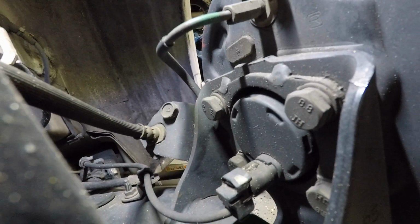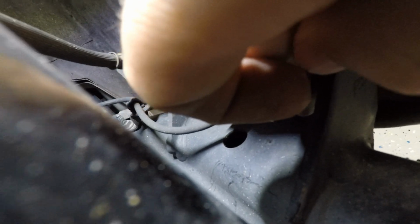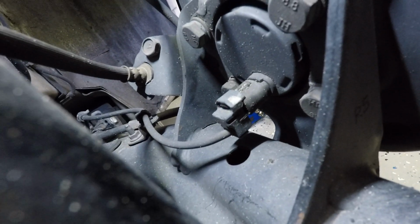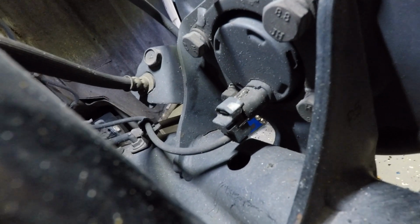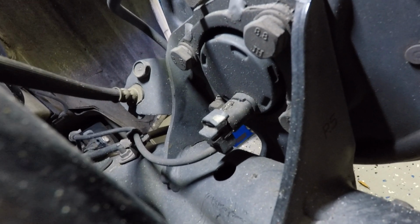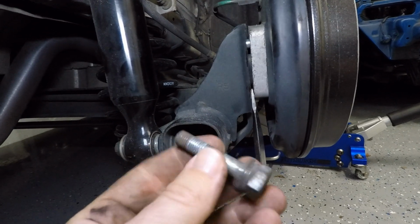So the bolts that we're going to be focusing on, I got one here, I got one over here, I got one down here, and then one on the other side. Those 4 bolts hold the hub in place, so we're going to go ahead and loosen them up and pull out the bottom ones, because those are the ones that we're actually going to space. So I removed the 2 bottom bolts. Alright, here they are. Here's what they look like.